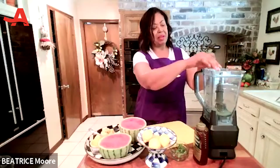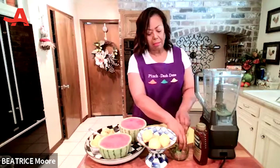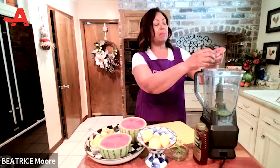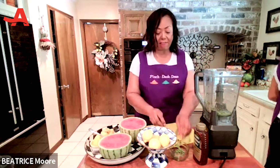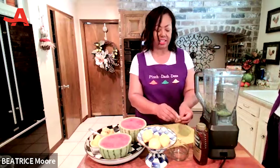And again, it's got a nice strainer there that catches the seeds. I need some mint leaves. In the recipe, it calls for 8 mint leaves, but it all depends on how minty you want your drink. And remember, all of the recipes that we share with you are about giving you the foundation for the recipe. Once we give you the foundation, then you can modify and adapt. Some people like to follow the recipe first, verbatim, and then get a taste of it and then decide what kind of modifications they need to make.